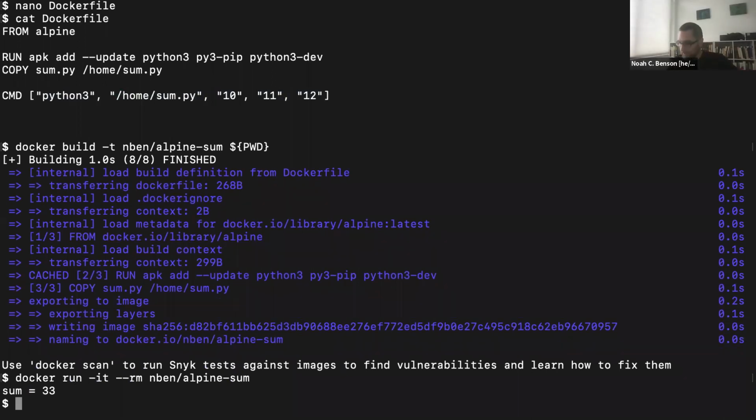Yeah, question. Sorry, I was looking at this. Why do you send the PWD as a parameter in the build? You don't need to. I was just explaining that the PWD variable stands for your current directory, and the dot also stands for your current directory. So using either one is equivalent.